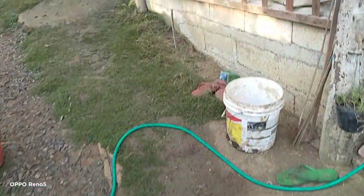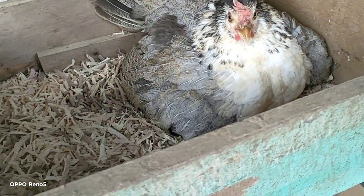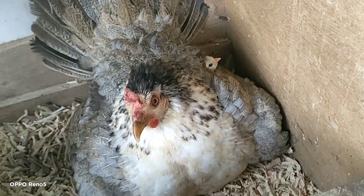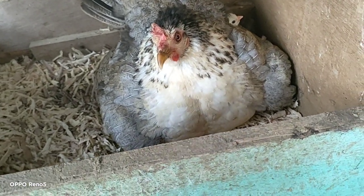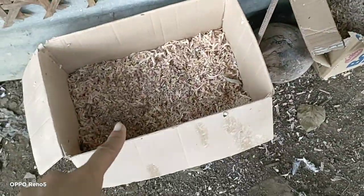We're going to lock the baby chicks. That one is laying eggs too. Hello, how are you? Wow, look at the babies! The little babies — hello! This is a good mother. The other one, when I put my hand near it, it gets aggressive. I'll just put it like this here beside.